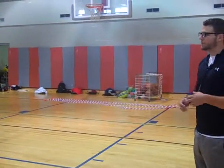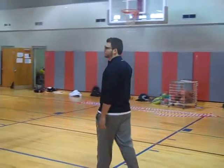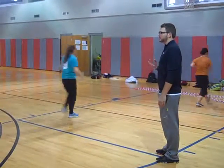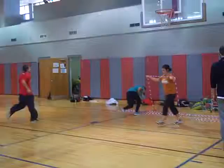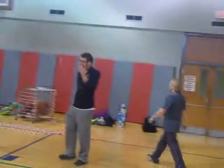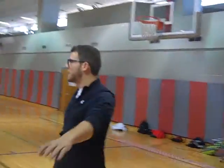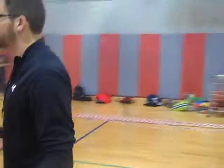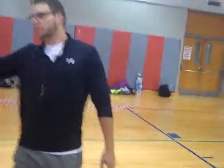Each group of partners team up with another pair, and one person from each group grab a long rope. We have three groups. Alright, spread out, because we're going to be doing some long rope stuff. You don't want to hit each other. First, we're gonna have two turners. Y'all remember the front door, back door routine from Monday? You start from the right shoulder, come in, and then back door, you come from the other turner's right shoulder.